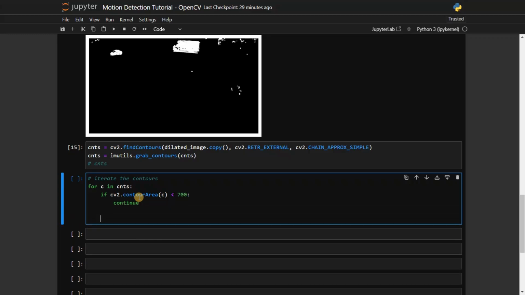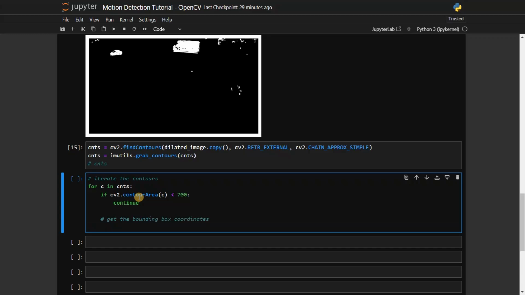Else, I will get the bounding box coordinates.